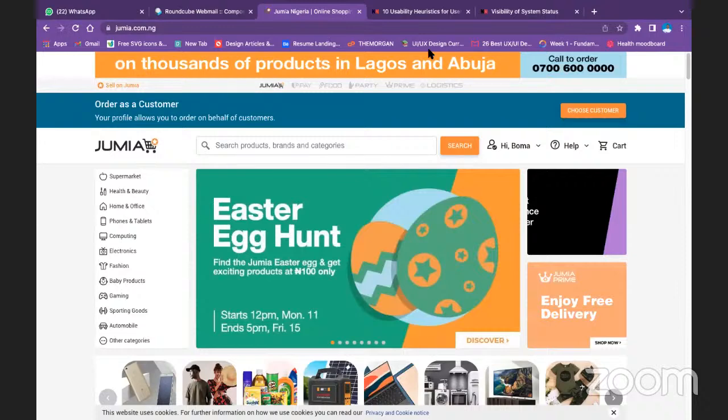And we know that there is a standard, which is that the logo is mostly at the left part of the screen. Same thing goes for your mobile app. Imagine using a mobile app and you're seeing the nav bar on top. Like you just enter the site and you're seeing home on top of the screen. You will just know that no, something is not right here. So that's what this particular law is telling us.